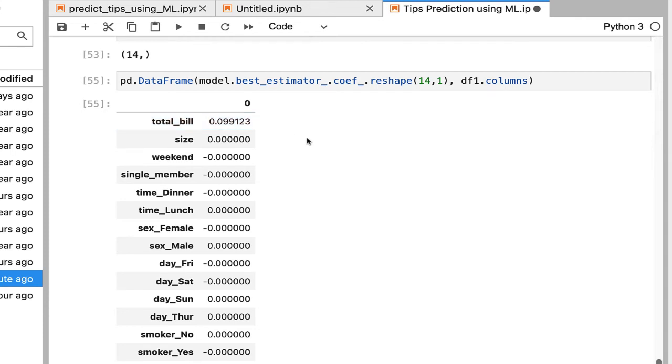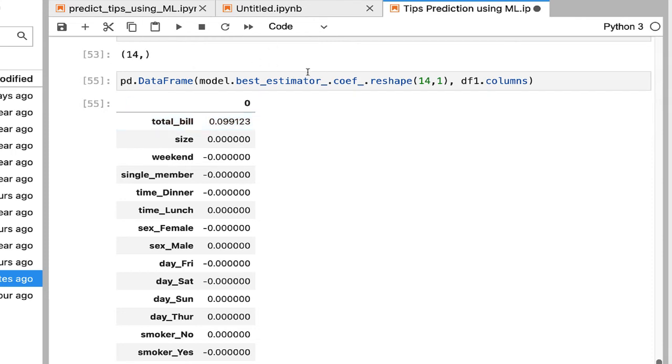Now, this lasso regressor does this by default, so it tries to bring out only the strongest features. And from what it's saying, irrespective of day of the week or time of the day, the total bill determines what the tip would be, which makes sense from common sense.